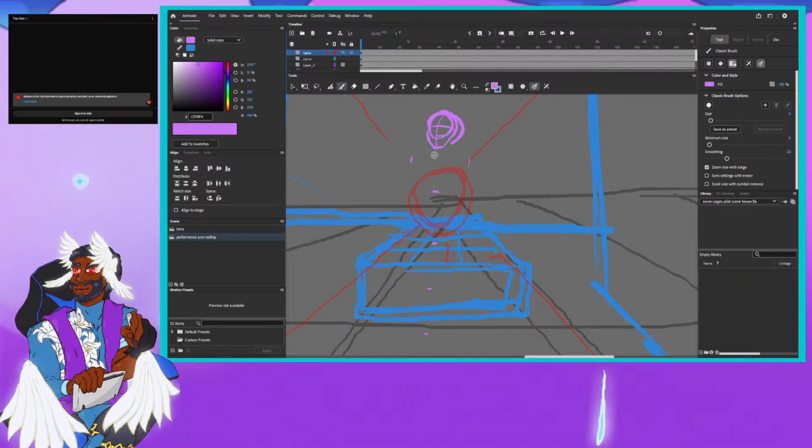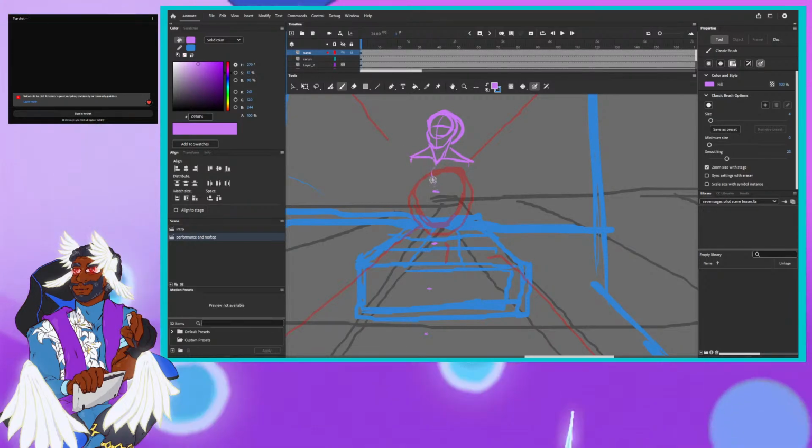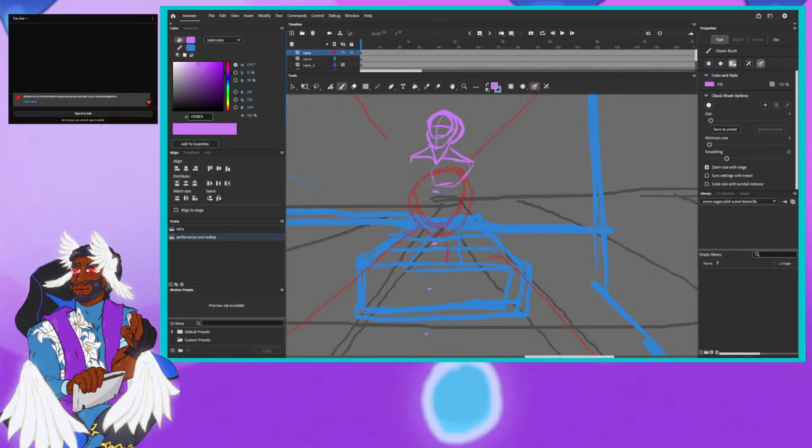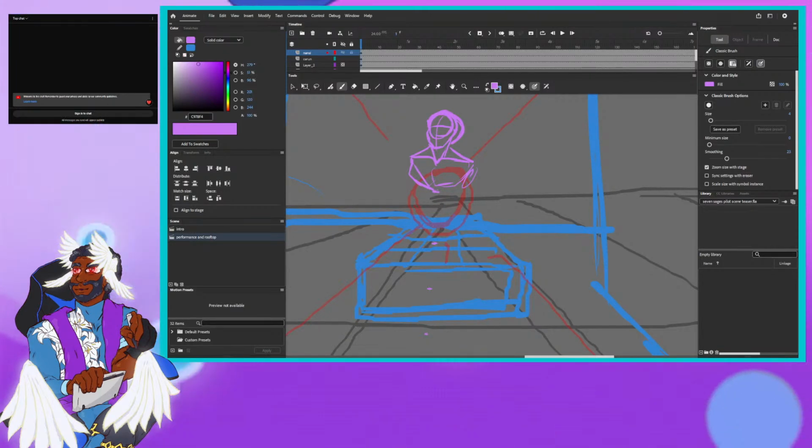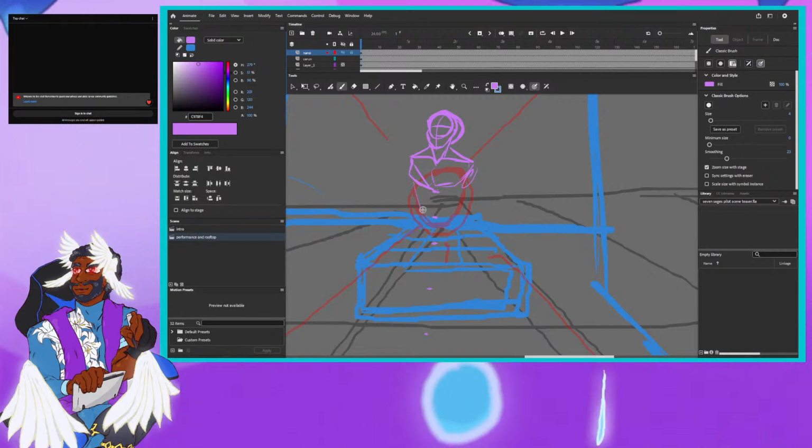His sternum can still be about the same height, but everything past the sternum is going to have to be pushed up a little bit, because he's short, he's a kid. So the belly button is going to be about this.